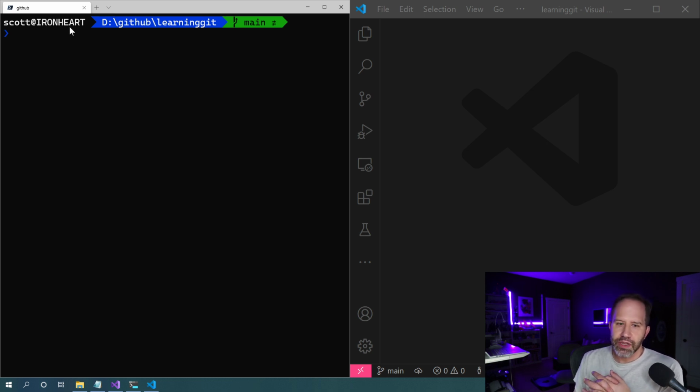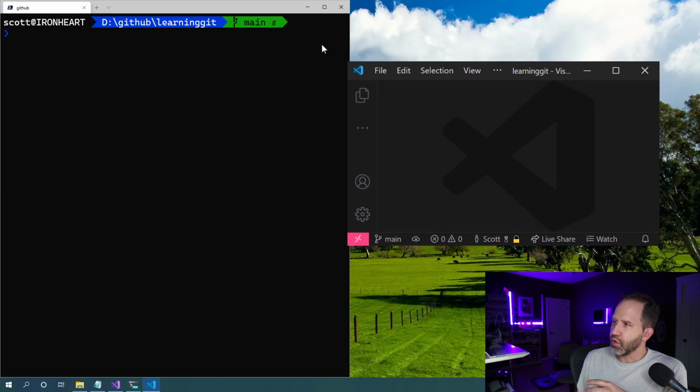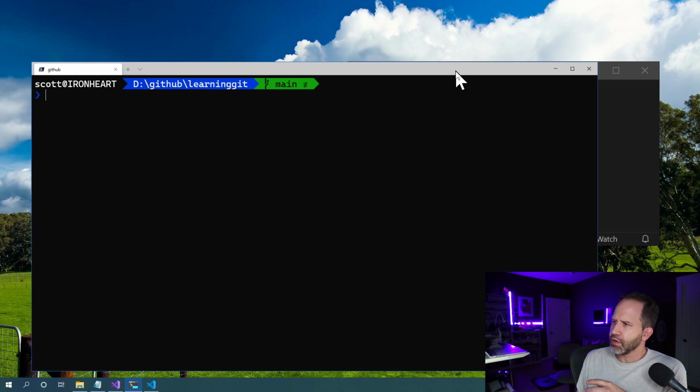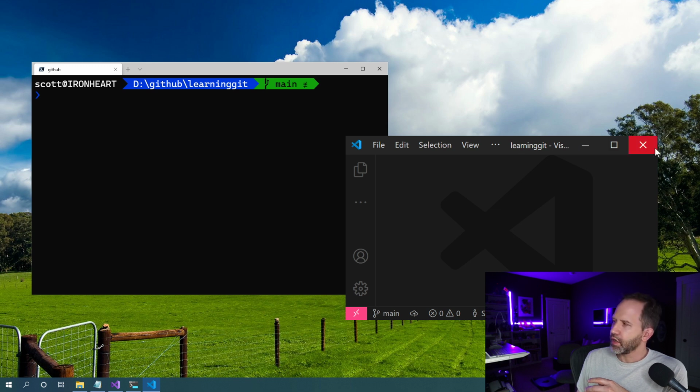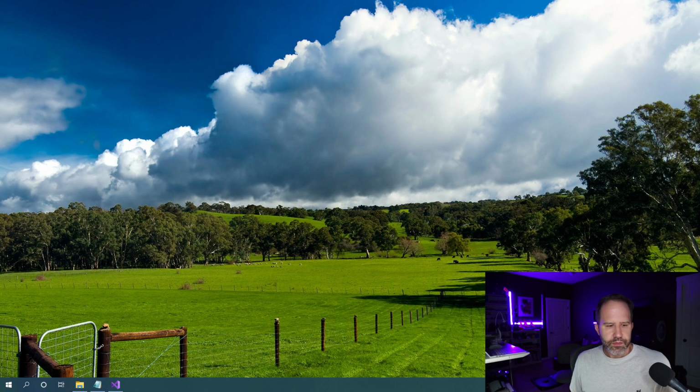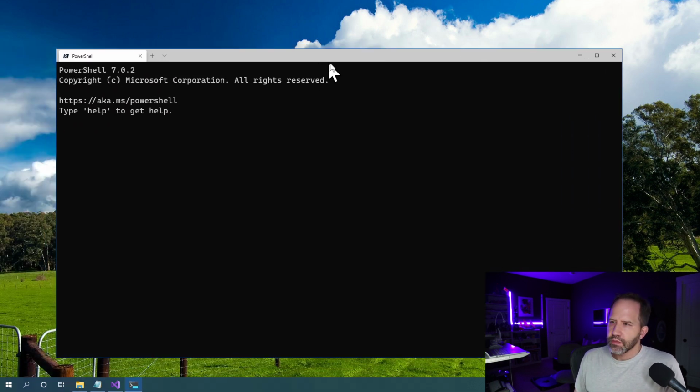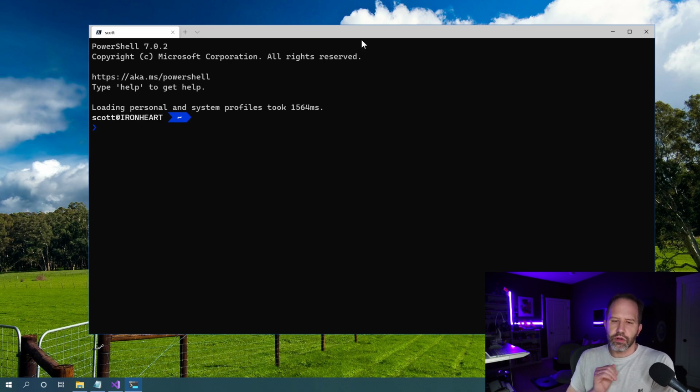I would also recommend that you get Visual Studio Code. That's this application over here on the right. So I've got the Windows terminal here on the left, and Visual Studio Code right here. I'm going to close them both and start over. I'm going to open up the Windows terminal. I'm using PowerShell for what I'm doing here. That's all explained in the post on a pretty prompt.